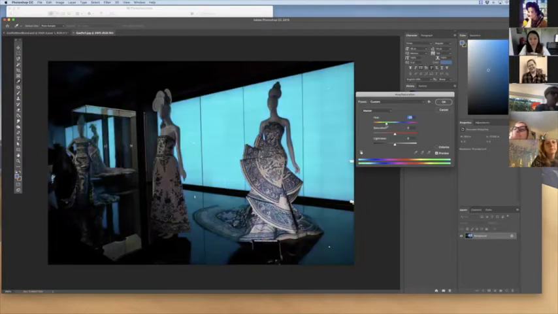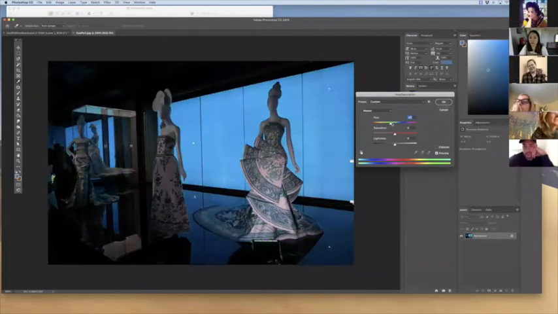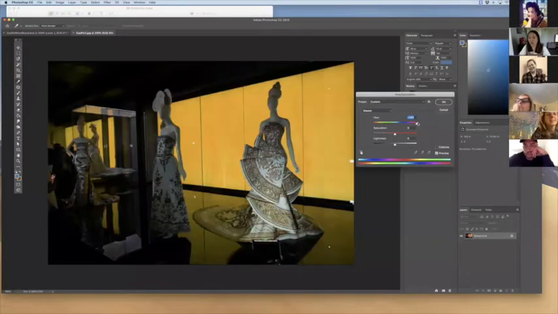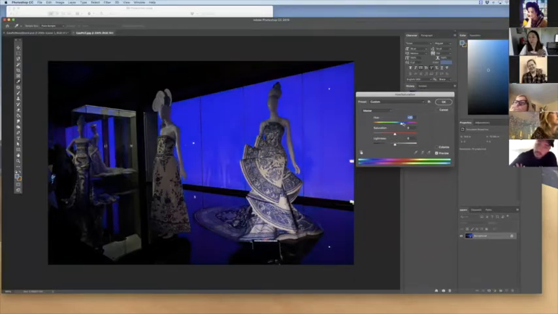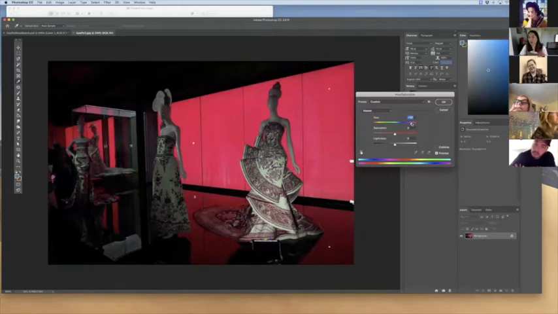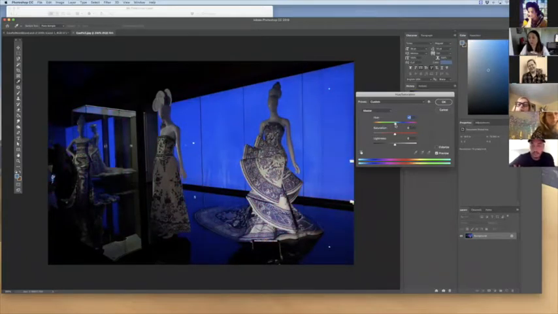But you can play around with the hue. Like I said, you can change. Obviously, the easiest thing to notice is the background. You're changing the entire color to whatever you want. One thing to note is that if you use low quality photos, as you move the hue, it'll actually decrease the pixels and make it more pixelated. So that's something to consider. You always want to use higher quality photos.